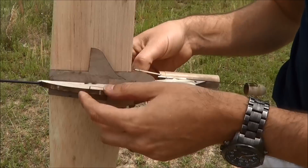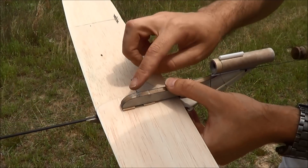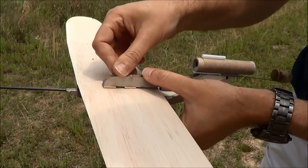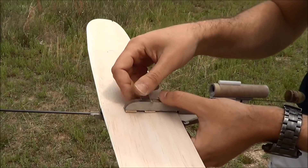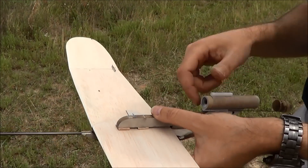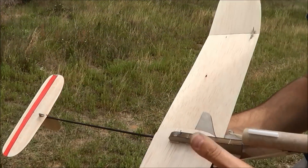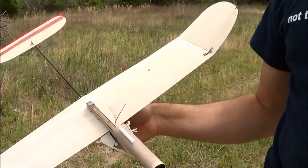One thing we're also doing is for the hinge pin that goes through here — I'm having you bend this over to the side. By doing that, it actually provides some tension on this area and prevents failures in that way as well. We've also changed up the elevator a little bit to reduce the tendencies toward flutter. And really, that's about it.